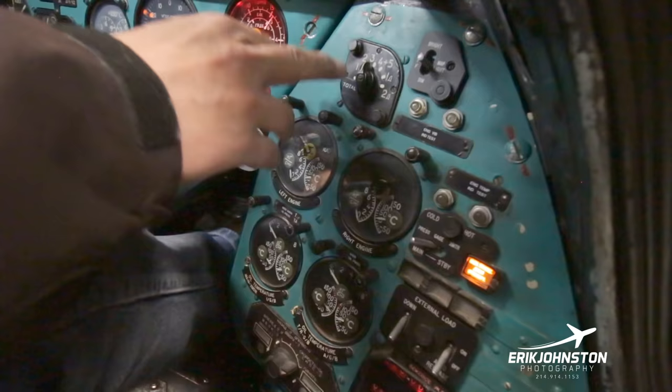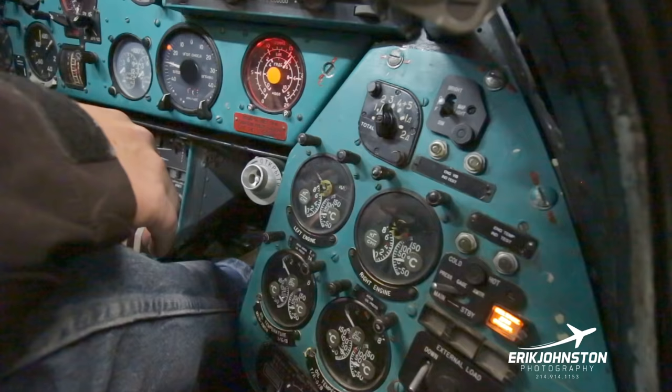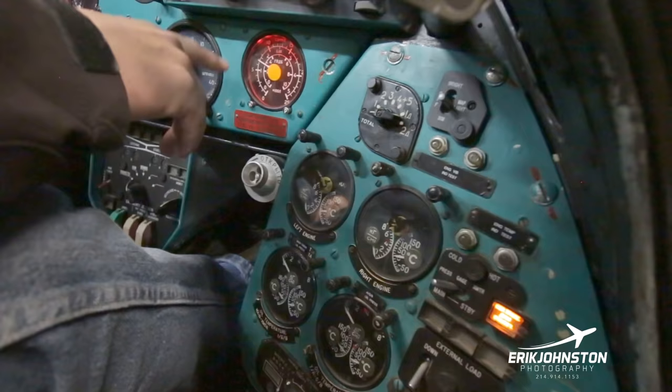Tank three has 500, even though it has just a little bit less. And then tanks four and five have 500 each, so it has about 1,000 liters. So that makes up the 2,100 liters, and I think 2,150 is technically the number of liters, but that's how the breakout works here. So we like to drive the aircraft when we're in the total, so we can see how many liters we have in the aircraft. And you see right here, we have about 700 liters in the aircraft.